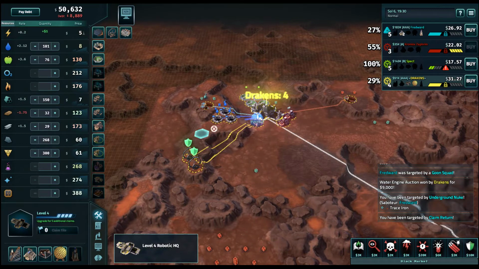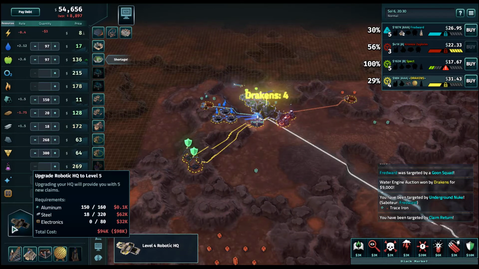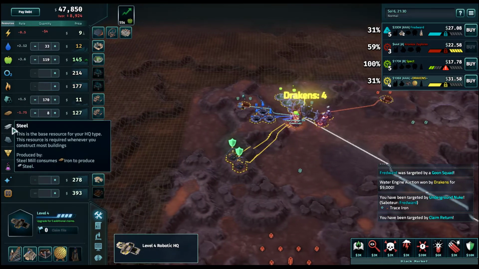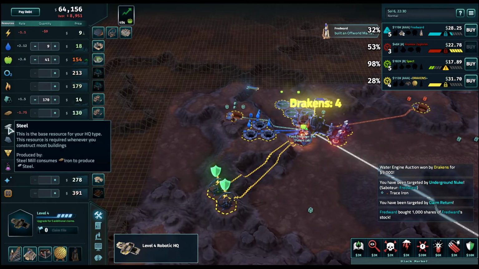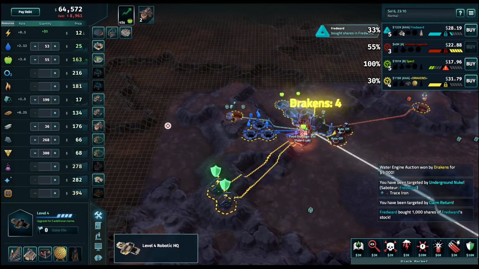I did miss that Drakens was on HQ4 when I was starting to say that the buy-in to Zephyr was an okay idea. I like it a lot less since Drakens is on HQ4. I think you need to get that HQ5 upgrade first, then go for the player who's really cheap. Yeah, I'm not 100% sure if this is true, but it seems like he's sold out of steel to buy into Zephyr, which put him back quite significantly here.